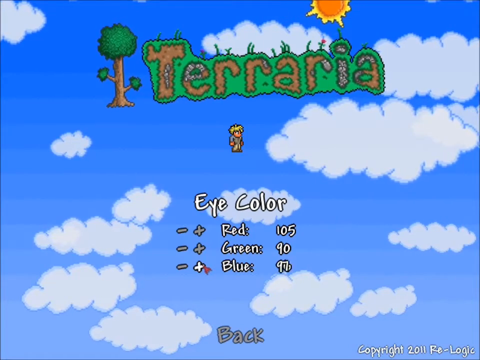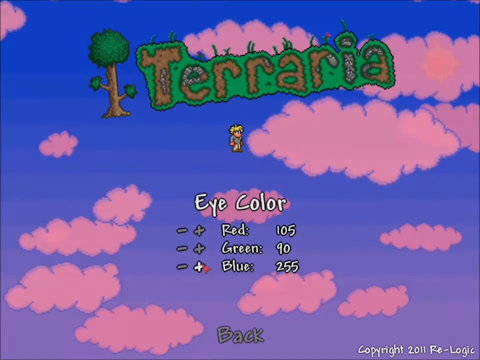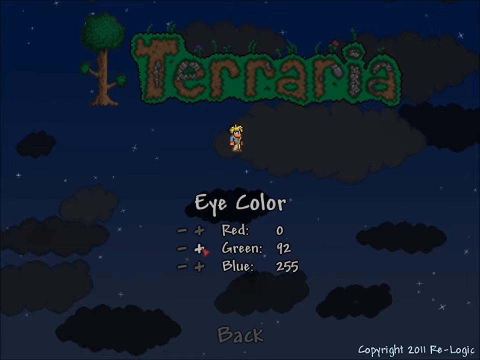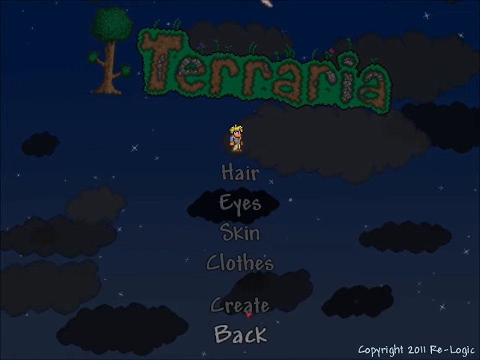Let's make his eyes more blue. More blue. Lots of blue. And a lot less red. Perhaps a little bit more green. There we go. Nice blue eyes there.